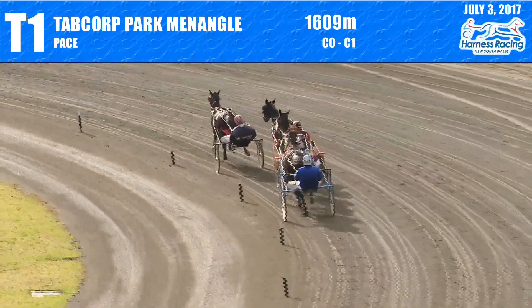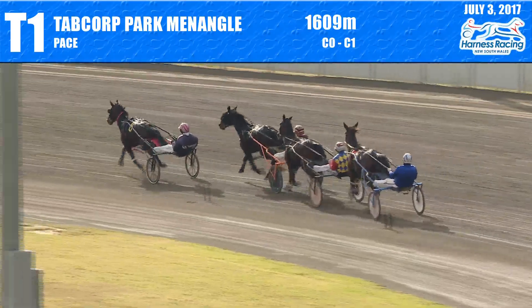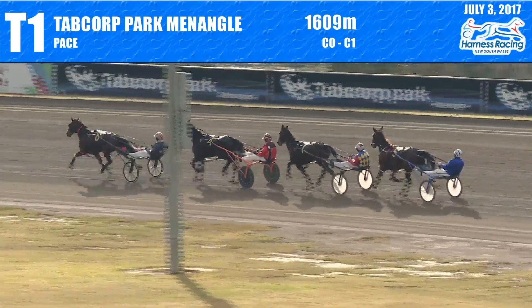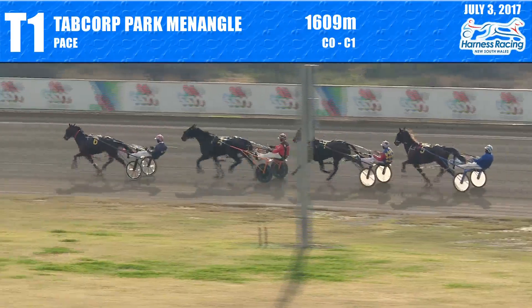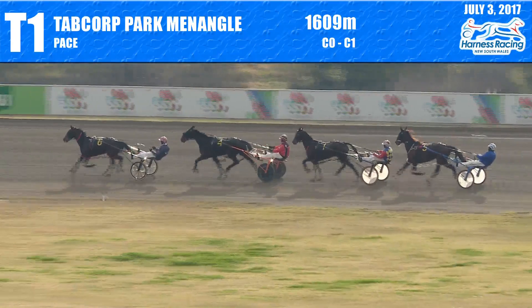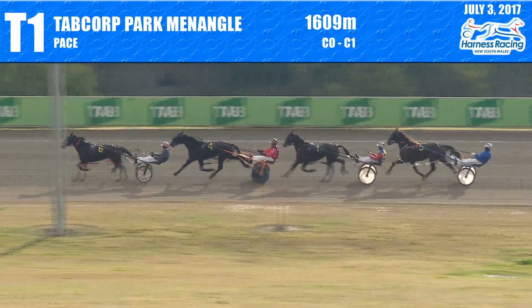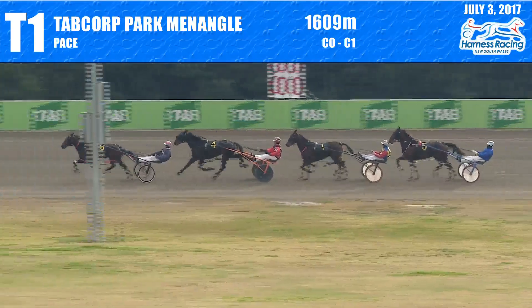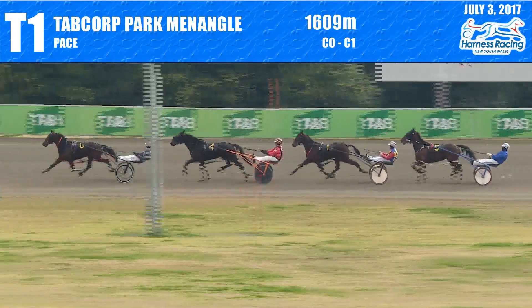In that order they reach the bottom turn and work in the direction of the 1200 meters. Donkey had gone clear, in second spot Better Be Nice who came away from the inside momentarily but again races true to the pegs and gets back onto the back of Donkey. Third at the moment is Heavenly Shades and The Art of Infusion is last of the four as they run into the back straight. The first quarter was covered in 30.9.